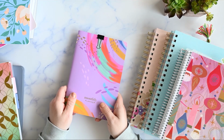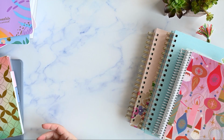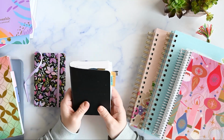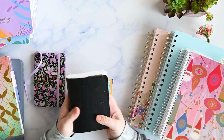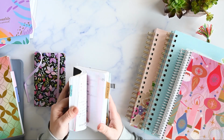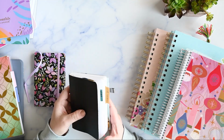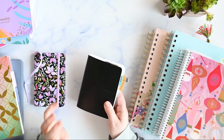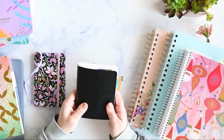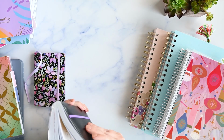Okay, and then the last couple of things I want to talk about are these little notebooks. So this is a little tiny Zequins notebook that I really love. I used it for a while just for note taking and writing lists and stuff, and I would keep it in my purse. And then I switched purses to one of those belt bags, and this didn't fit in there anymore, and so I stopped using it.